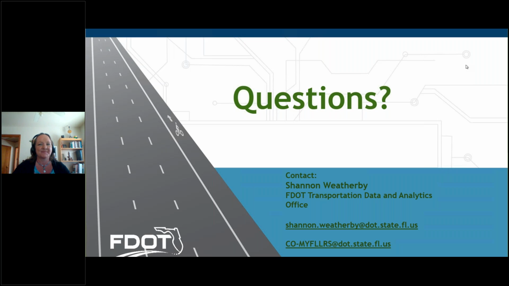What is the time frame for converting to the Esri Roads and Maps? I'm assuming that's Esri Roads and Highways. That's a great question, and I don't have an answer for that. It's an ongoing project and it's getting there. It's an agile workflow, so it's constantly changing and we're making progress. Okay, I hope that answers your question there, Sam. Anybody else got any questions?